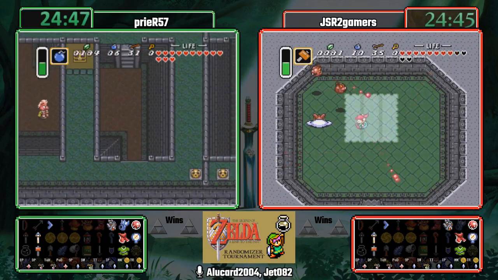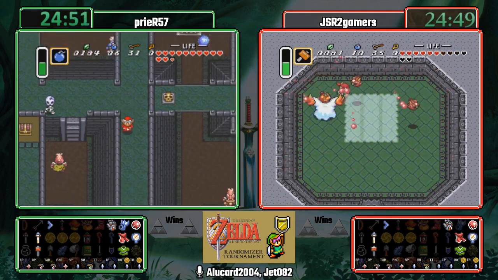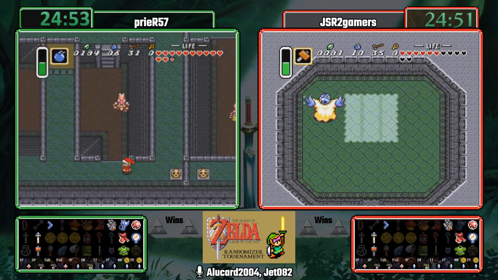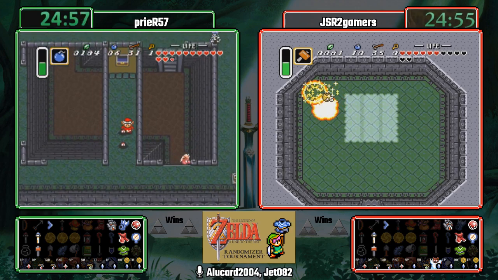And we're seeing a beautiful hammer Blind fight from JSR here. Really nicely done so far on the third phase. Plenty of hearts left. Can tank a few hits, no problem.